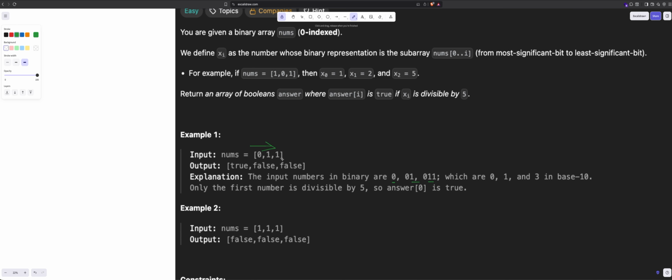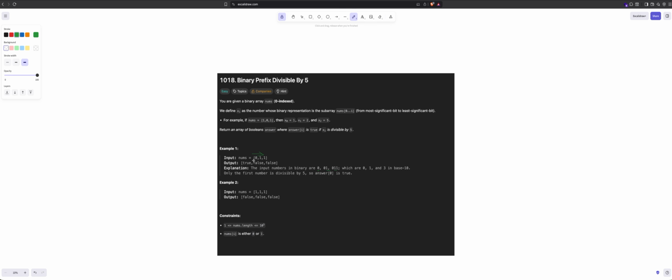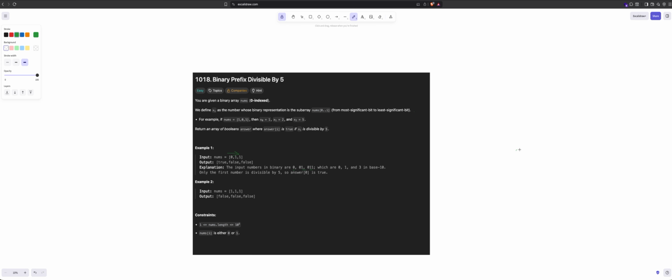When you are taught in university or in mathematics, we are always used to converting binary to decimal by using the values 2 power 0, 2 power 1. So if it is 1, 0, we only take the value of the 1. 2 power 1 is 2, so 1, 0 in binary is 2 in decimal. But in here it's different, so we have to go from left to right, which is 0.